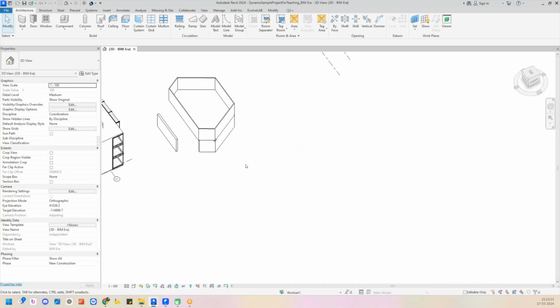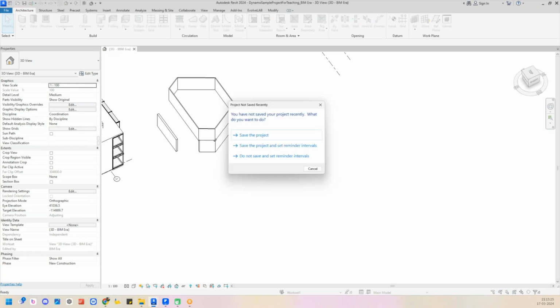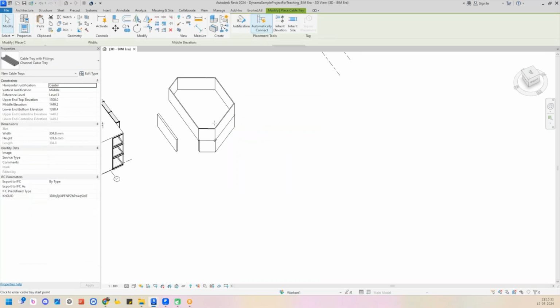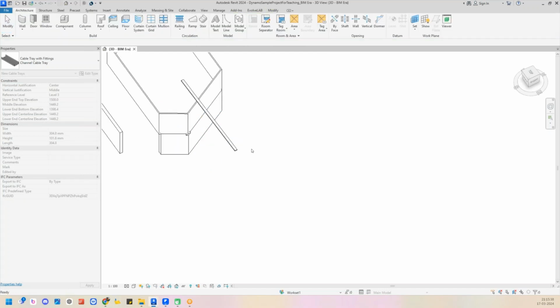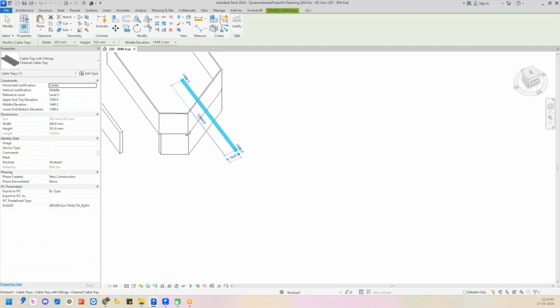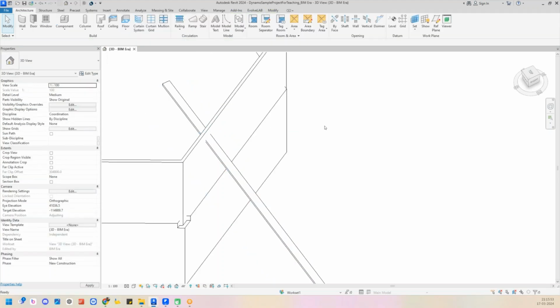But whenever I draw a cable tray, I set this, and that's not hitting actually. Let me set the value to 0. Then I think I can see it. Yes, there is a clash now.